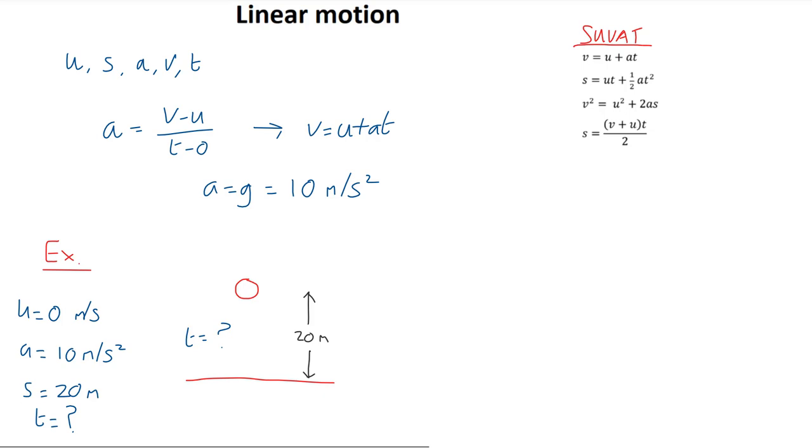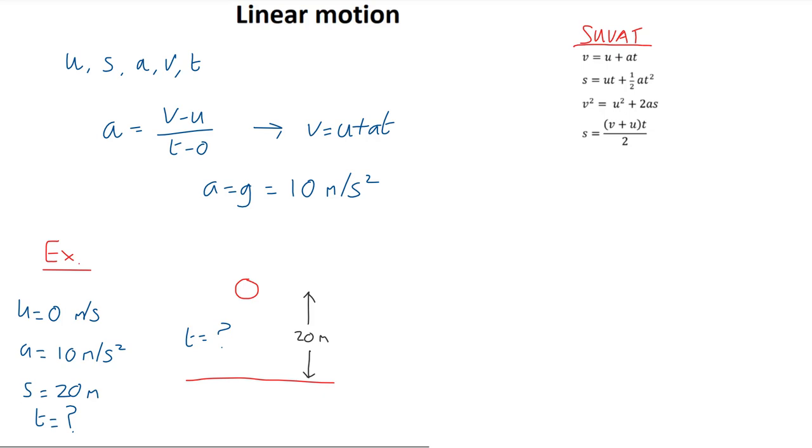Note also that I have the acceleration and the displacement both being positive here. The reason both of these are positive is because I have randomly chosen the downwards direction to be positive. I could easily have also chosen the upwards direction to be positive, and then both of these would have been negative. However, to avoid negative signs, I've chosen the downwards direction to be positive. However, I would have gotten the same answer either way, and you should check that to be sure.